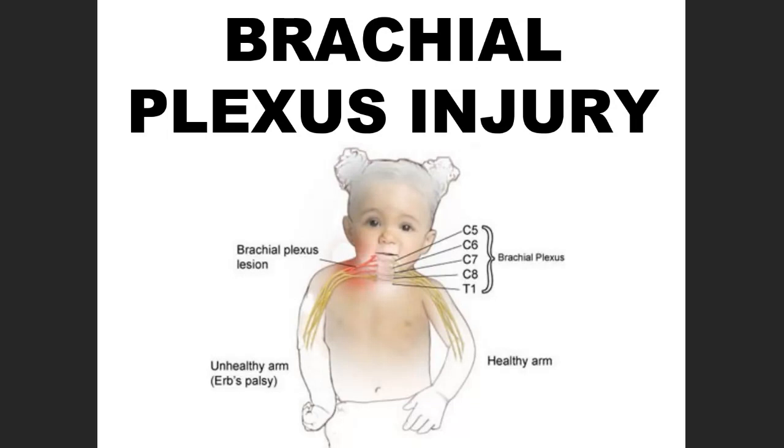Till now, in various lectures, you have seen injury to the brain and what the problems will be, then injury to the bones and what the problems will be, then injury to the muscles like muscular dystrophy, Duchenne's muscular dystrophy, spinal muscular atrophy, and what the problems are. Now today we are going to see what the problems will be if there is injury to the peripheral nervous system.